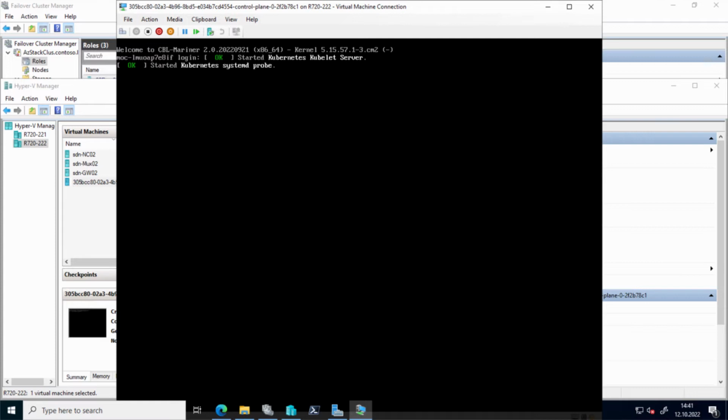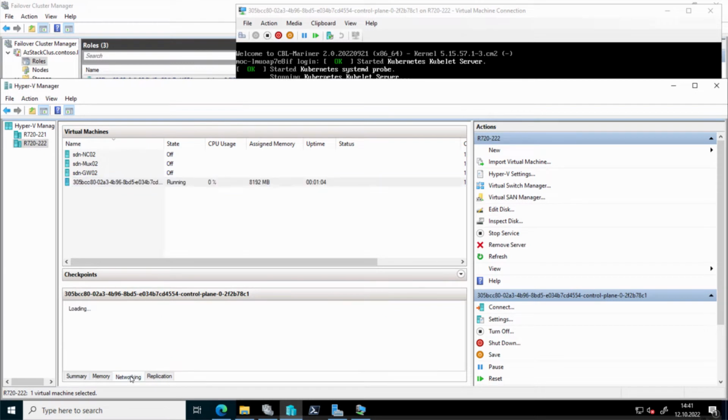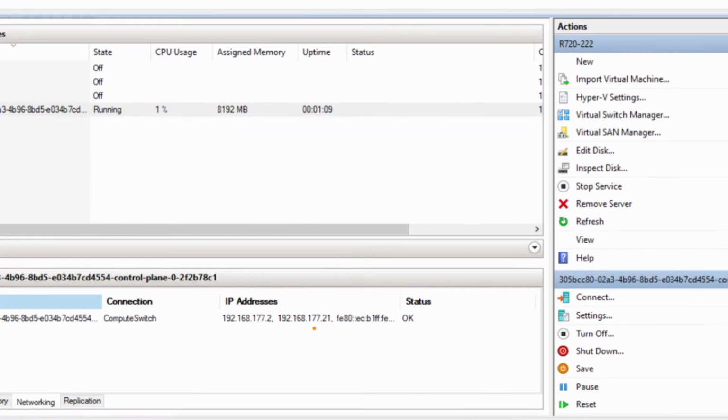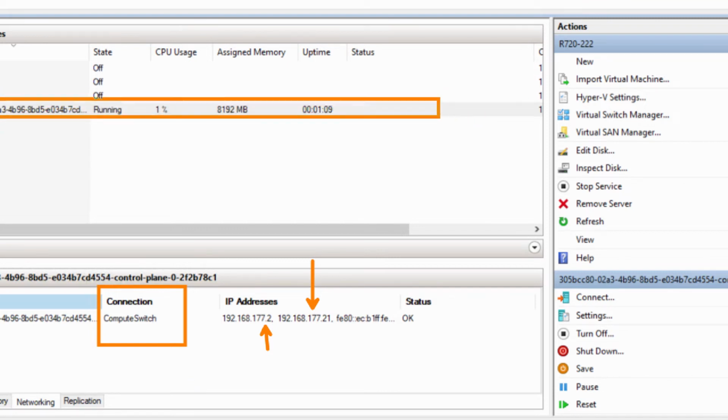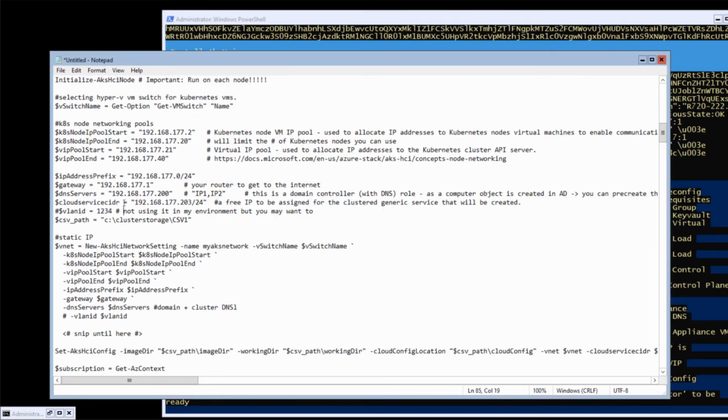and we should see something is happening there. So first of all, there will be some connectivity checks that are going to be done. Once the connectivity has been established, there will be things happening inside the container or inside the virtual machine. Have a look at the IP addresses that are being used. These are the ones that you have specified in the variables before. They should match your system, right? And hence the compute switch is the virtual machine switch to be used for that.